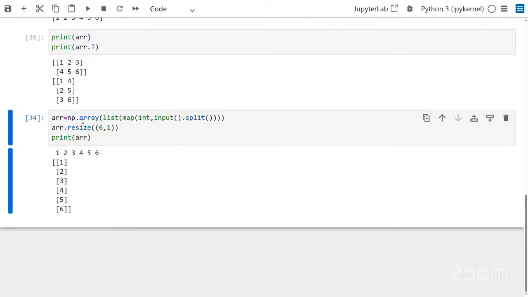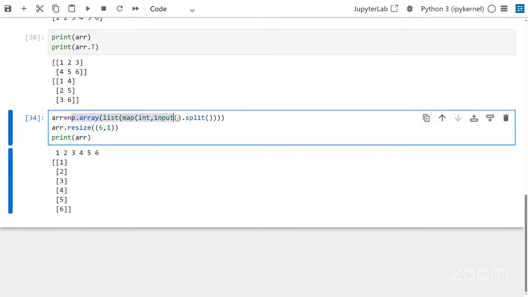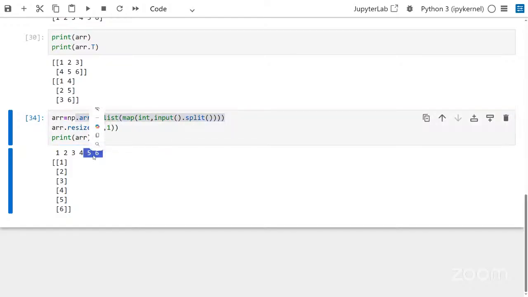If you are given any array and you want to resize according to rows and columns, okay. So in this array, we choose here 6 elements. Okay, so the possible factors of 6 are 1 by 6, 6 by 1, 2 by 3, 3 by 2.